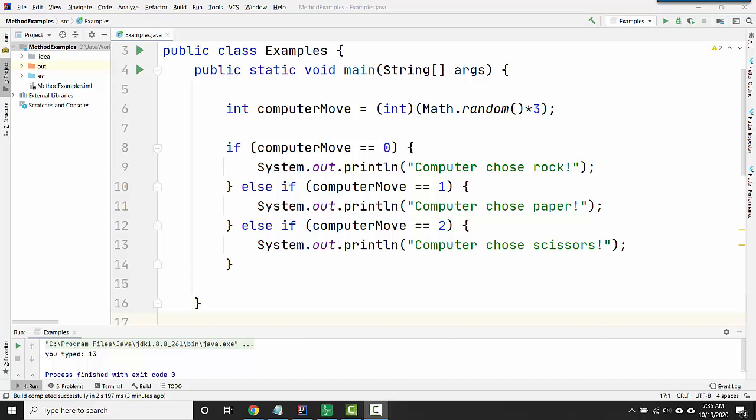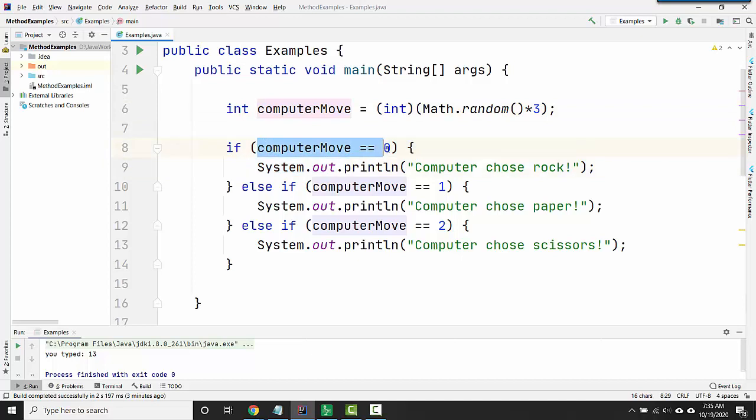Let me show you a different example of a command that takes a number as an input and gives text back as the output. So we don't actually have any commands here yet. This is, I'm imagining, part of a rock, paper, scissors game that's got a computer player that chooses their moves at random. So here I'm generating a random integer between 0 and 2, and I'm saving that in computer move.